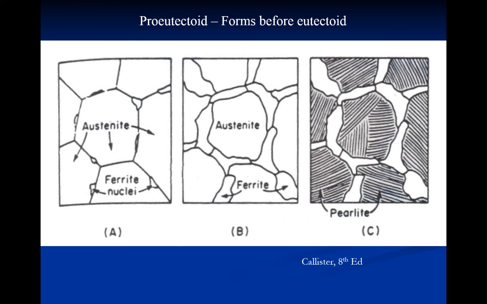The cementite is rich in carbon, 6.7 weight percent carbon, because it's an intermediate compound, and the ferrite is very poor in carbon. So a lot of diffusion has had to happen for us to get this microstructure, because the carbon has to leave the ferrite and collect in these cementite regions. Now, pearlite is the structure that forms when we cool very, very slowly through a eutectoid temperature. And this name is used not just for iron carbon, but you'll hear pearlite described in other systems as the slow cooled or the equilibrium structure in a eutectoid system.